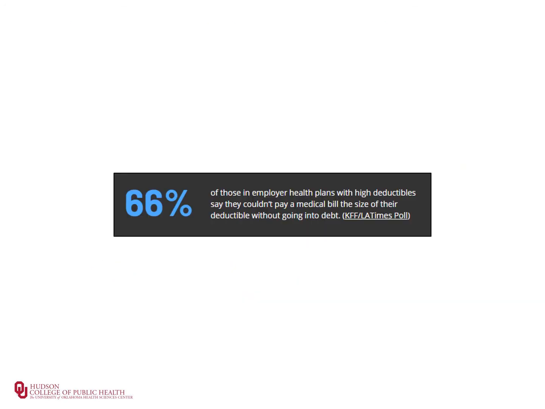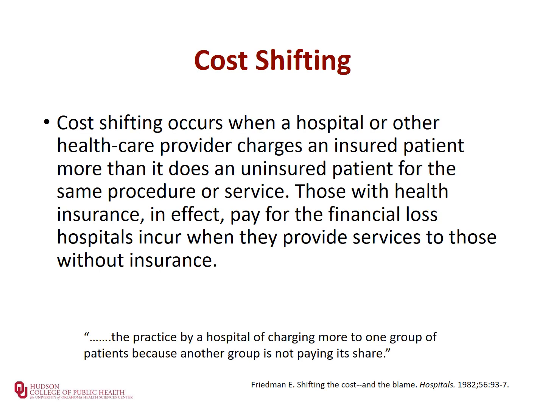Well, in fact, a poll done by the Kaiser Family Foundation and the LA Times showed that 66% of those patients who have an employer-based health plan with high deductibles say they wouldn't be able to pay their bills if they had a major healthcare event. It would potentially put them into debt or even into bankruptcy. So it's a huge problem, one that's growing and one that is not going to go away anytime soon unless we move to some different system of payment for healthcare.